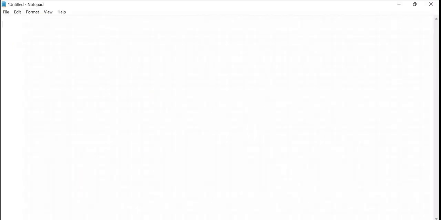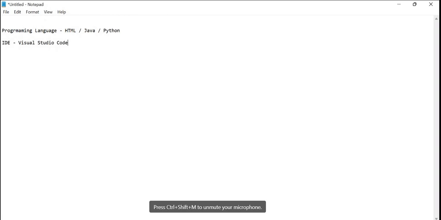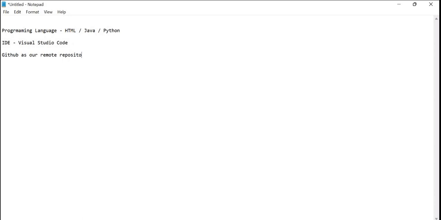First of all, there is a programming language with which you are writing the code. For sure, that is required based on your problem statement. We used HTML, but it could be anything like Java, Python, and all those popular languages. After that, I took help of an IDE, which is Integrated Development Environment. The popular one, of course, we used Visual Studio Code, but there are others like Eclipse, depending on your programming language. Again, they may or may not have plugins to work with Azure, because I chose Visual Studio Code because this is also a Microsoft tool. And then GitHub as our remote repo, or repository, which means like a folder for our project. There is a local Git installation that you will need, because GitHub and Git are like, one is a remote repository, one is a local software. When you learn source code management, you will get to know all this.